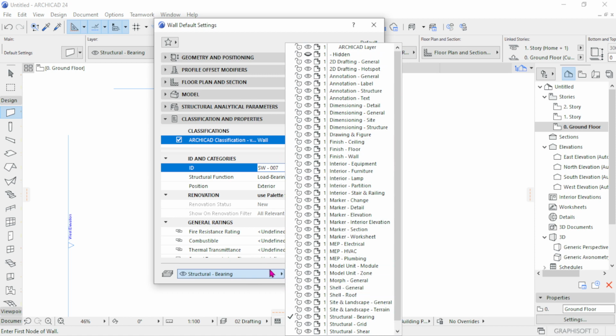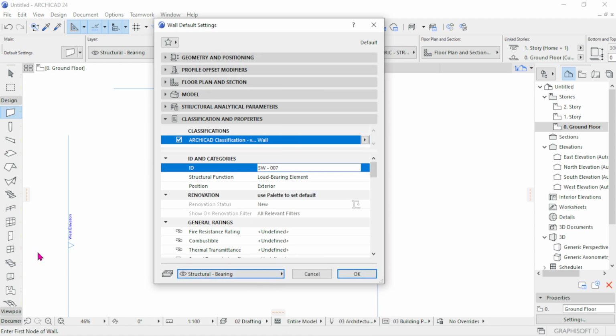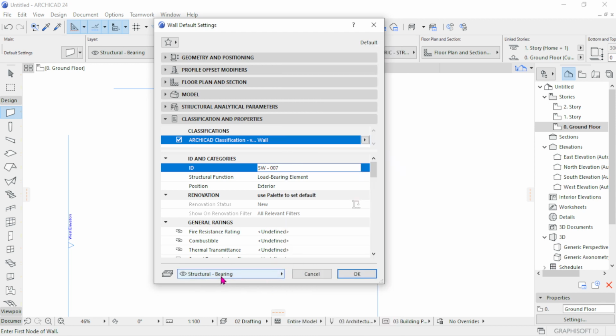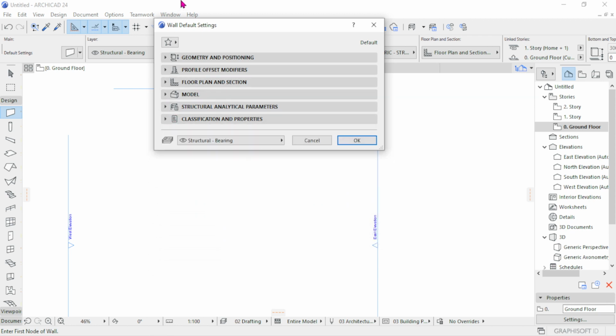So you choose a layer here, but by default each of these elements has a layer. For example, this one is structural bearing, and what ArchiCAD does, it places all these similar components, for example the wall, the staircase, the slabs, into structural bearing. So that is just the default layer. You can always change a layer. You can always create your own layers. You can decide to place all the ground floor walls into their own layers. So you can customize it. You can decide what to do with these layers. So that is what we have in the wall settings dialog.